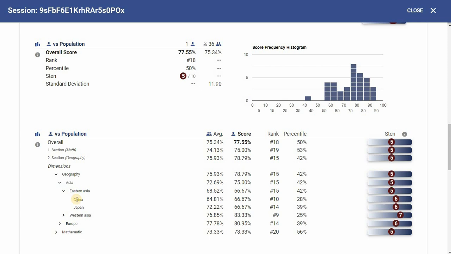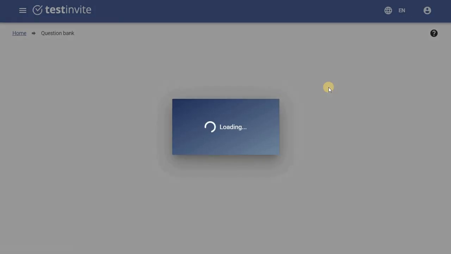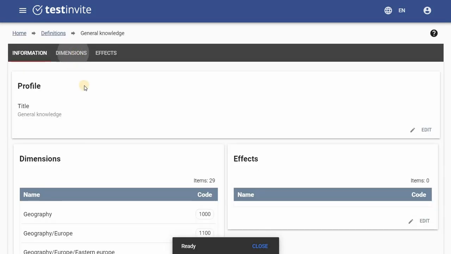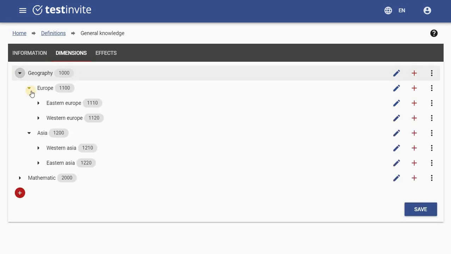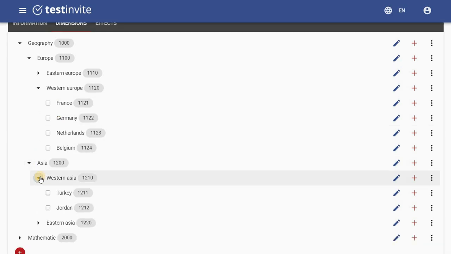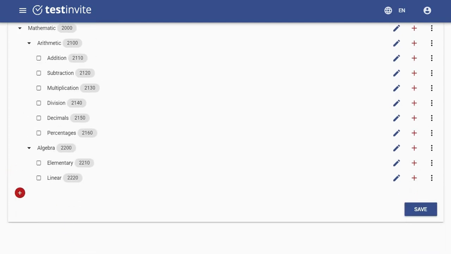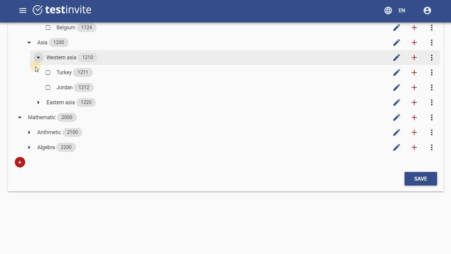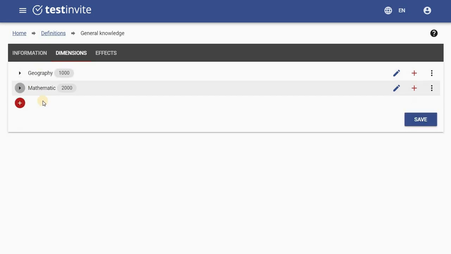As you may have already realized, dimensions can be structured in a hierarchical tree. At the top level, you have a list of main dimensions, each of which can have its own child dimensions, and so on. To use dimensions effectively, consider the various aspects you would like to measure within your test and organize them in a tree structure if necessary. Once you have defined your dimension list or dimension tree, simply assign test questions to their respective dimension, and the system takes care of the rest. This includes calculating the test taker's performance in each dimension, creating norms and benchmarks for each dimension, and enabling comparison of a test taker's performance for a specific dimension with others.